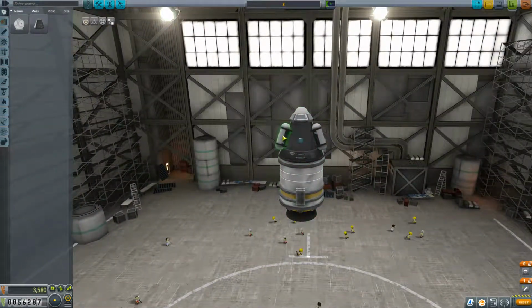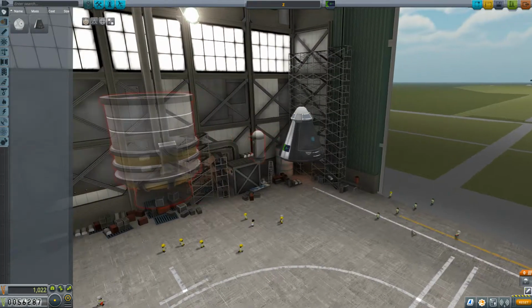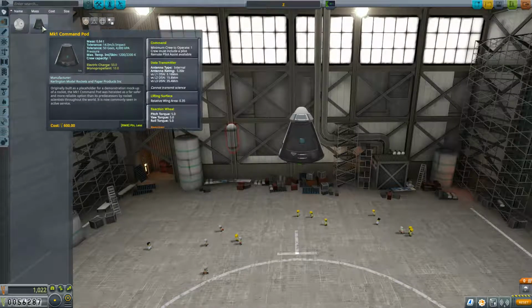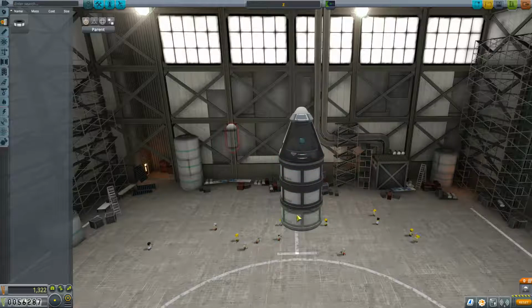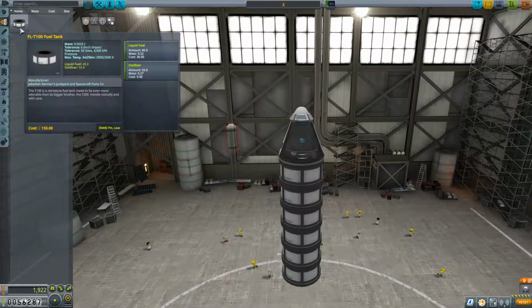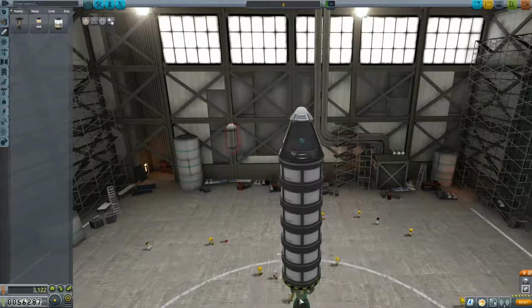Alright. First things first. Just keep this same capsule. Set these aside. We'll probably put one of them right back on. This can go away forever. And I'm just going to slap this together real quick. What we're needing is 6 of these. You might be able to do it with 5, but I use 6.